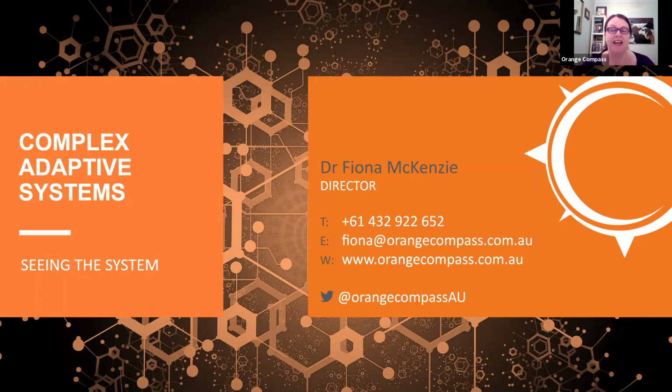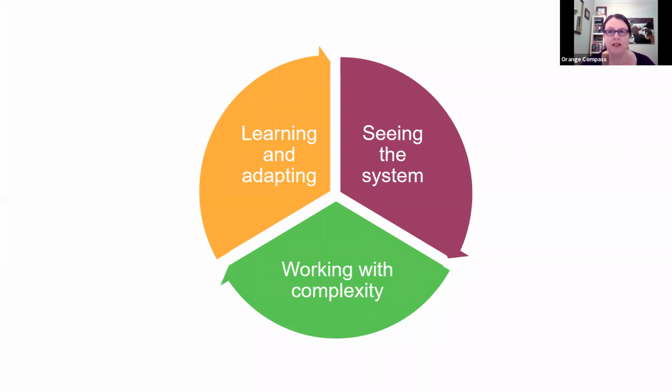This short video is an introduction to complexity, complex adaptive systems, and how to see the system and make it visible. When we think about complexity and applying a systems lens, what we're really trying to do is three things. One is we're trying to see the system, to see some of the intangible parts, the interconnections between the parts, to really understand the whole. And then we're trying to work with the complexity that we uncover through a whole different range of methods, processes, and tools. And similarly, we're trying to engage in a practice of ongoing learning and adaptation. So today's video is really focused on what it means to think about complexity and to see the system.